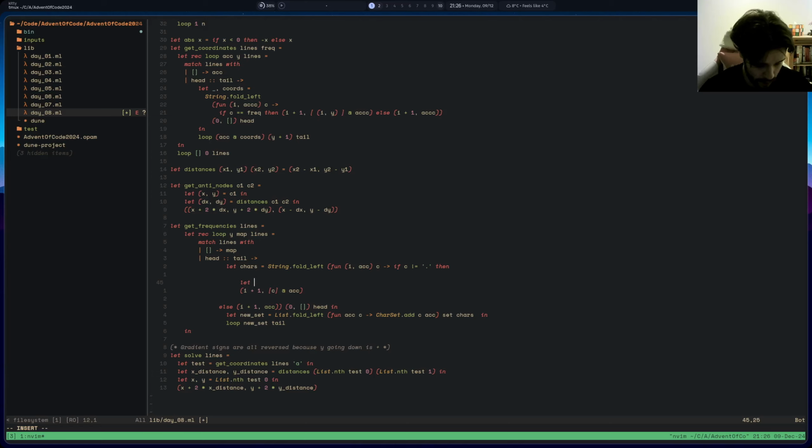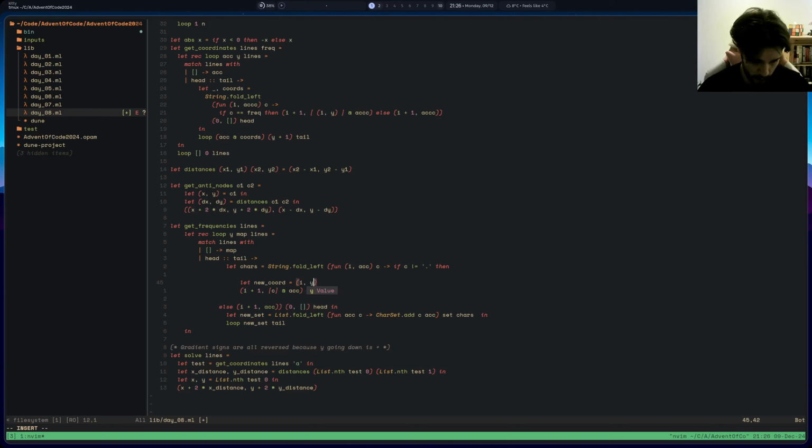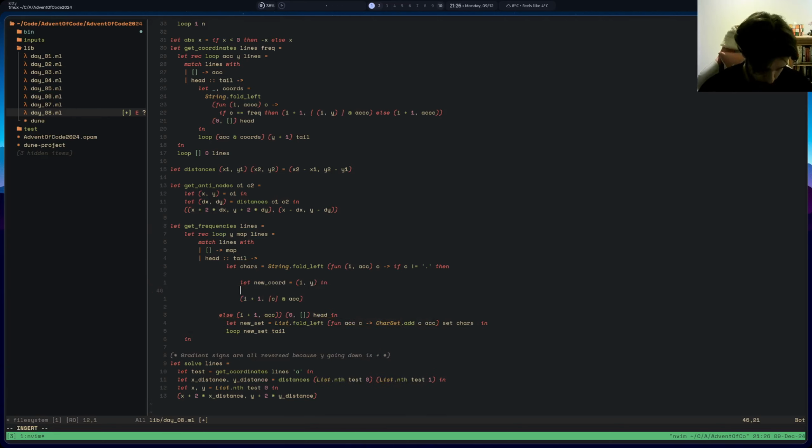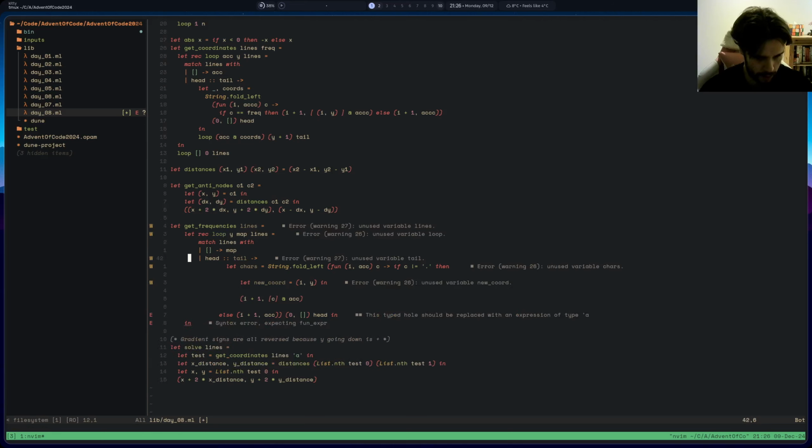Let new chord equal x, which is going to be I, and then y. Let's get rid of that. Doesn't really know what map is.